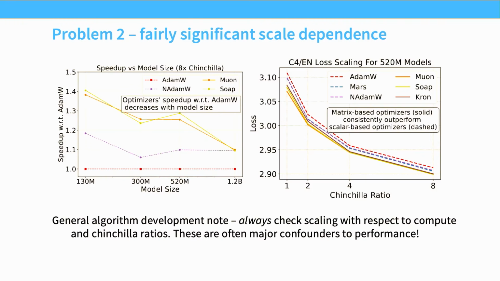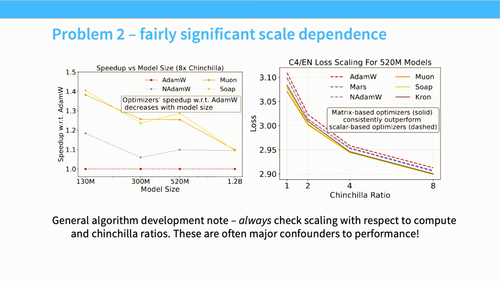So one axis is compute. If you're fixing the model size to data ratio, so the two are coupled together, then this is essentially a compute axis on the x-axis here, right? So whenever you're doing a study, you always want to scale up the compute and look at the trends as a function of scale. And we see right here that if we look at the relative speedup between Adam, which is at 1.0 by definition, and all these other alternatives, we see that Muon's really good at small scale, and that gain diminishes as we increase in scale. That's not really necessarily the picture that you want to see.